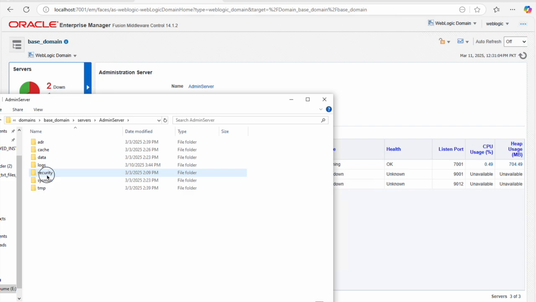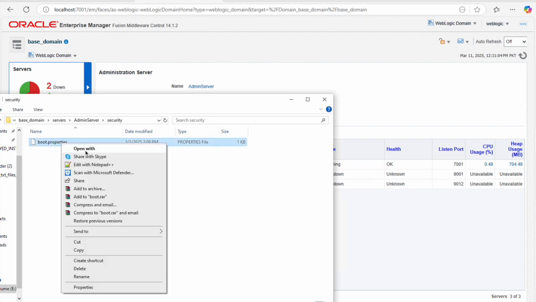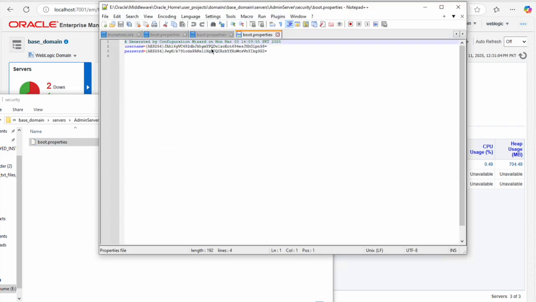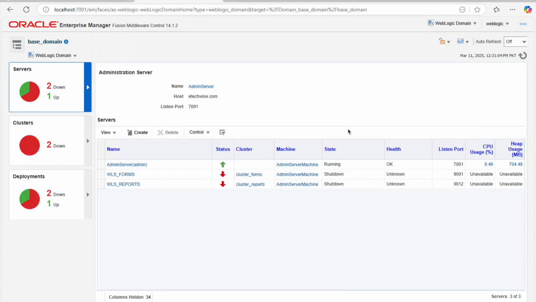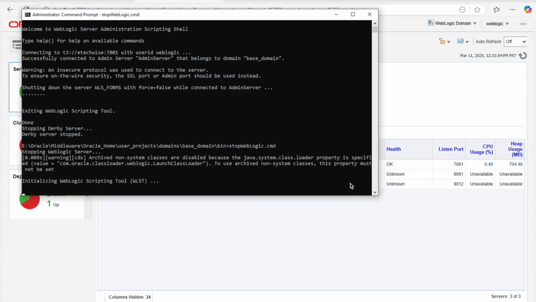Third, we will copy this security folder into our WebLogic, and we already have that WebLogic security. We don't need to copy that. You can see it's already in encrypted form because it's already present there. We will stop our WebLogic services now.